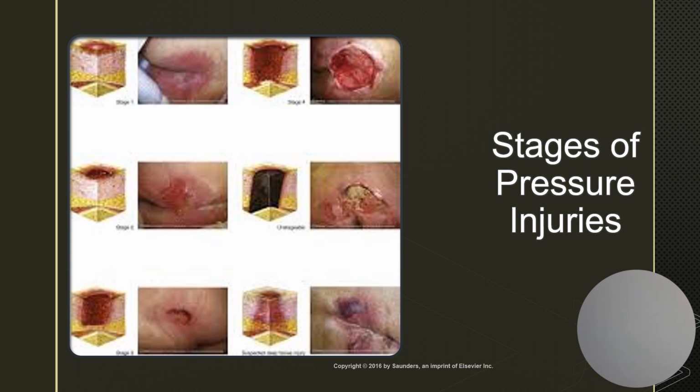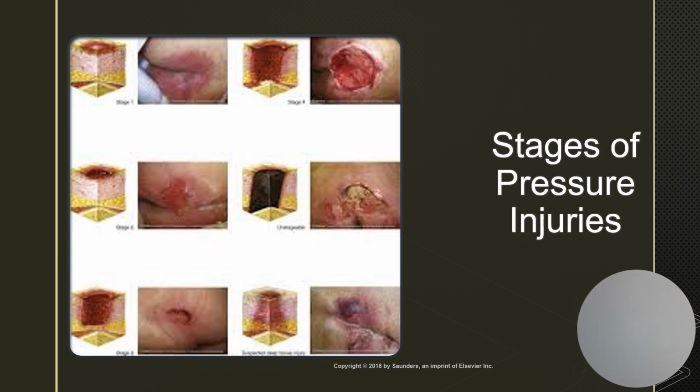A stage 2 pressure injury. This is a partial thickness skin loss. In other words, that very top layer of the skin has come off, and it reveals the epithelial tissue. This wound is going to be very shallow. It may appear blistered or cracked or kind of abraded, aka scraped. That ulcer might be surrounded by a broad, irregular, painful reddened area. Again, that might be warmer than usual to touch.